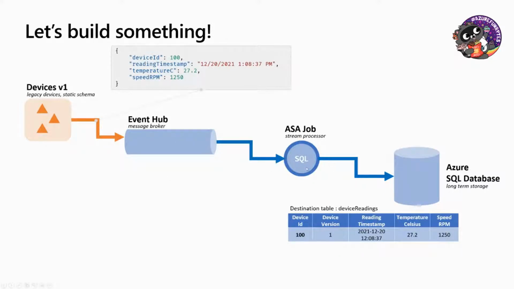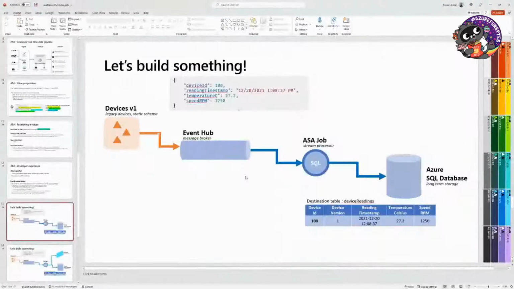And then we look in Stream Analytics at how to read that. And that's the streaming ETL scenario. We want to land that into a SQL database. So really the most basic scenario that you can get. So let's see how to build that using VS Code and Stream Analytics. Sounds good to me.